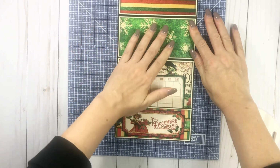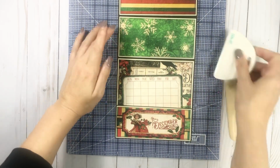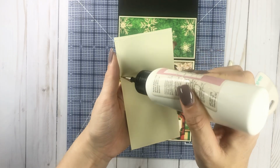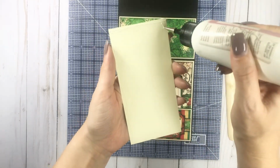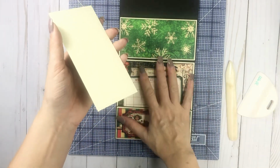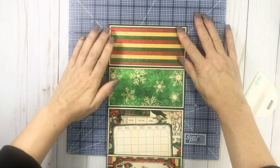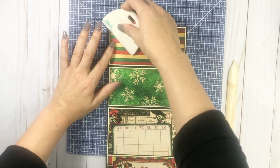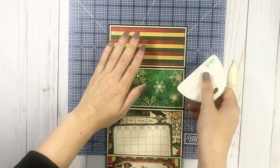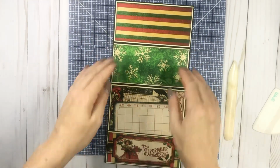Okay, so that is where we want the green. And you have this one. Ooh, these lights are hot. And definitely just glue better than I am right now. Not that it has to be anything special, because it'll still stay. And always be careful when you do ink not to get it on, like if you had a white cardstock base, it will get on there if you're not careful.